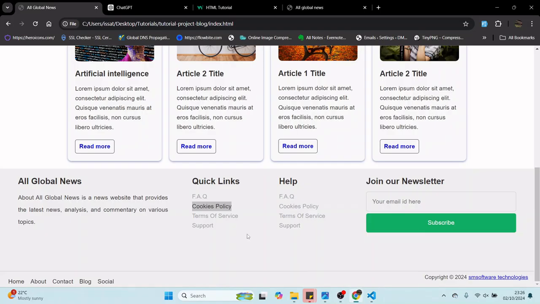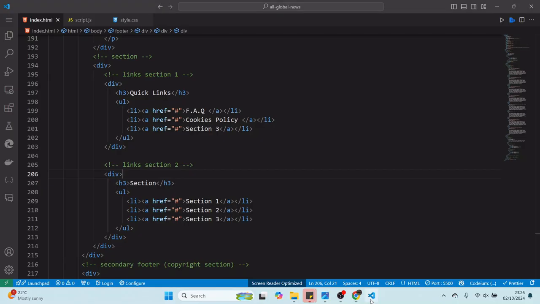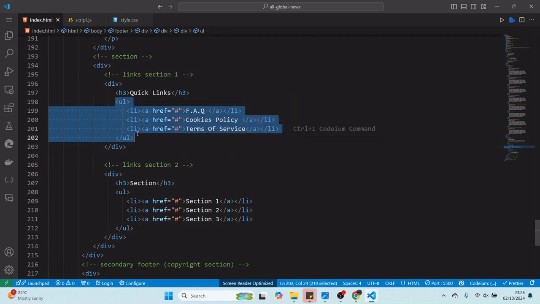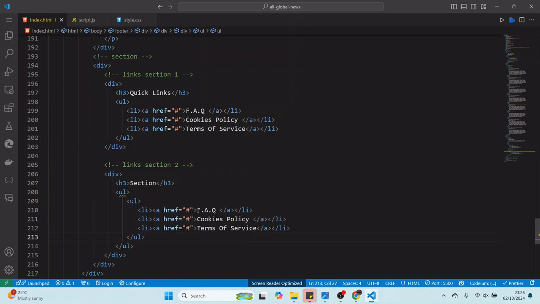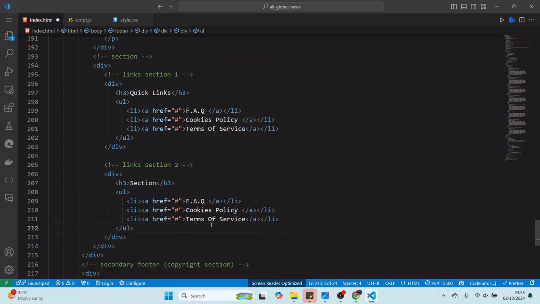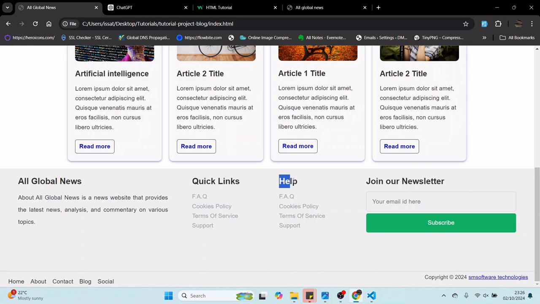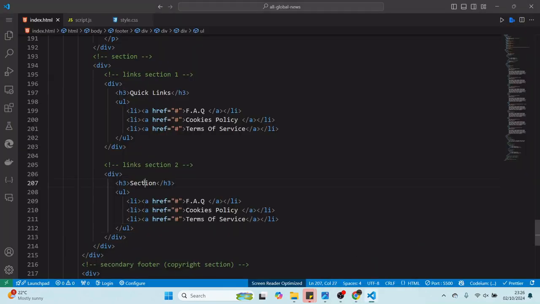Save that, and then terms of service, and save that. Since it's the same thing, I'm just going to copy and paste the same thing here again, but we will change the title. Here is help. The second one is actually help, right?